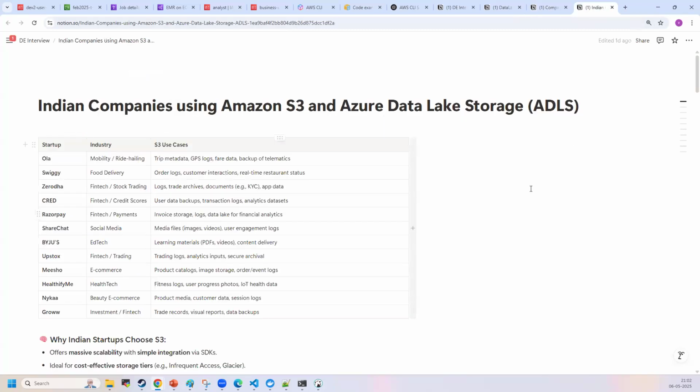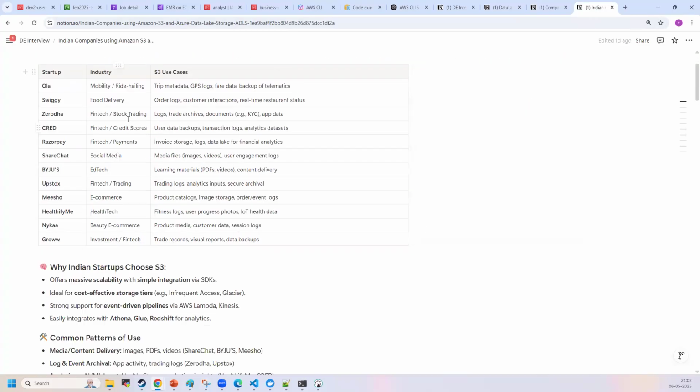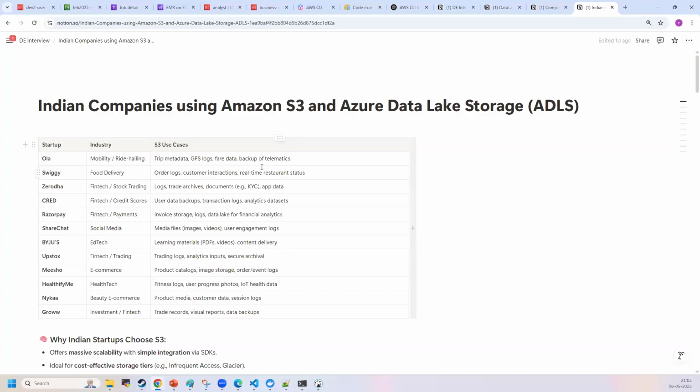And Indian companies, if you see Indian startups, Ola uses it for storing GPS data, trip metrics, and IoT data; everything they store in S3. Swiggy uses it for customer interactions and status data, stored in S3. And Zerodha uses it for trade archives, documents, KYC documents, and application data, stored in S3 on the data lake.